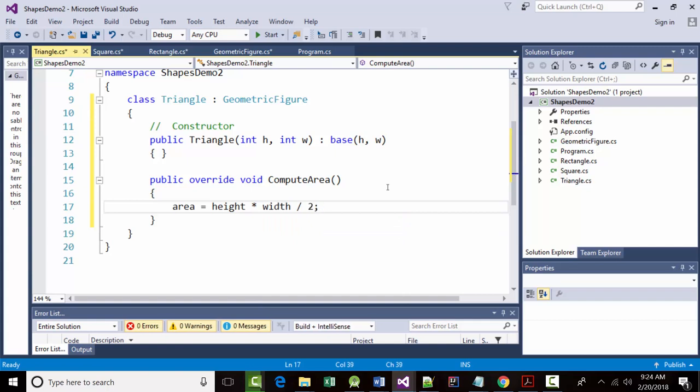That's it. That's the entire class. And the difference is that when you're doing the area of a triangle, it's height times width divided by 2, as opposed to what we just looked at, which was height times width.